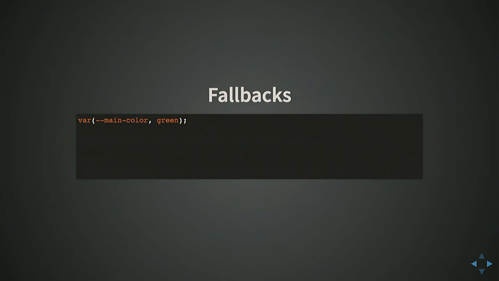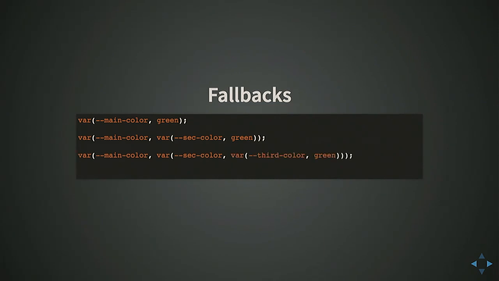So another concept, fallbacks. CSS variables can be set with fallbacks if the variable is not set. So when I call a variable, and this value is not set, then the fallback value will be used. This is the fallback value. So I have a box, and if the main color custom property is not set, then this box will use the green color. Of course, I can use a CSS variable as a fallback, and this CSS variable can have its own fallback, and I can change them anytime I want, but please don't be crazy.